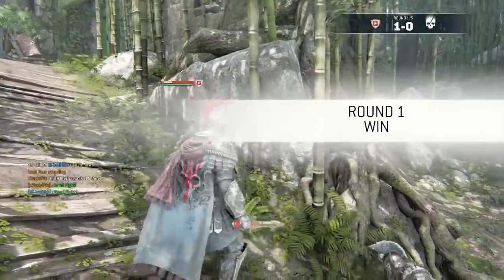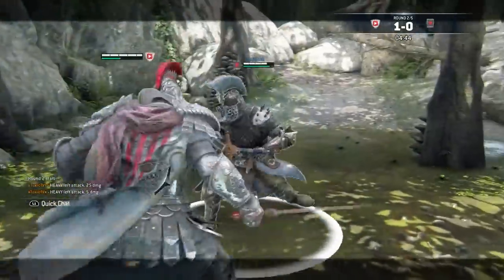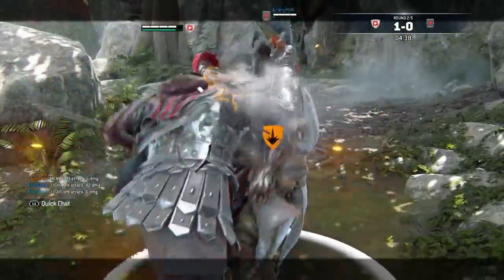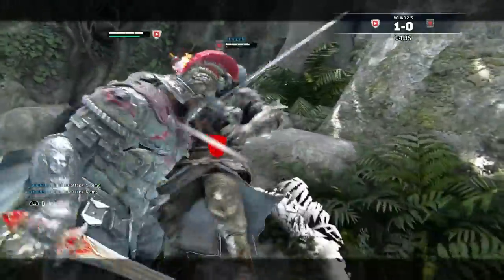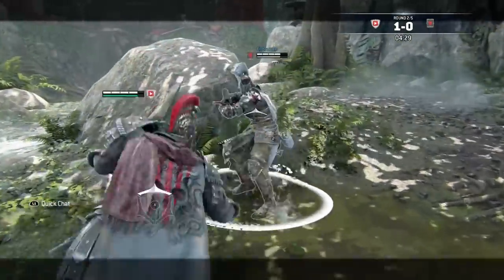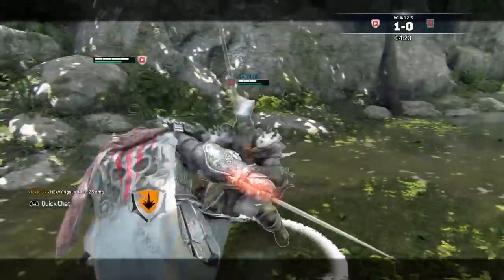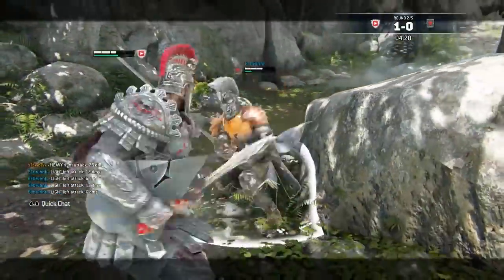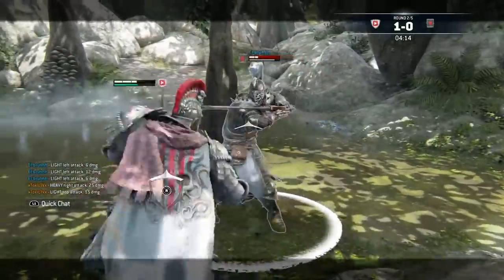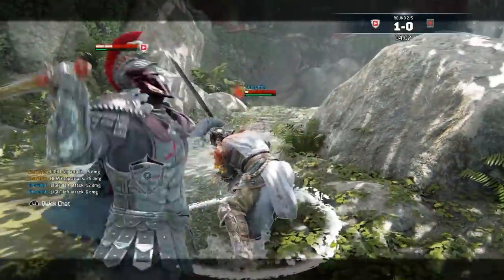Oh well, good fight, bruh. Alright, we gotta chill out. We're almost out of stamina. I'm really trying to get him. Well, incontinent. You gotta chill out with that. Victory.